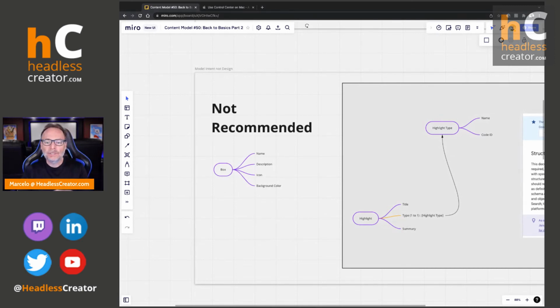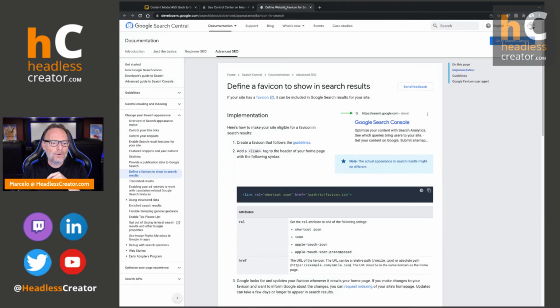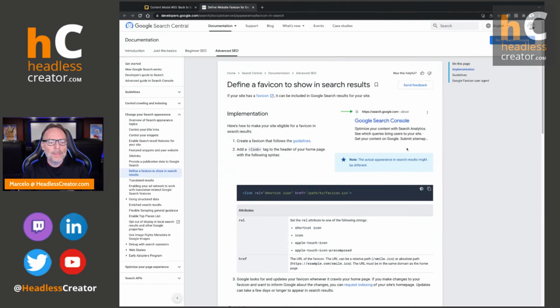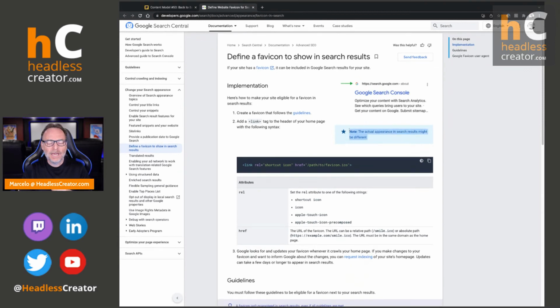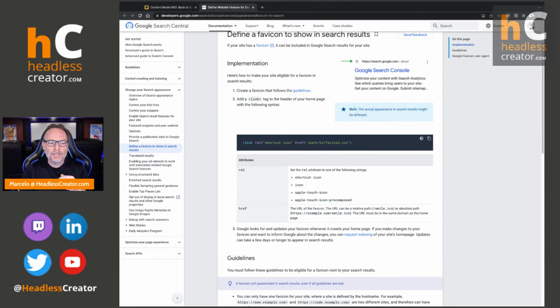Model intent, not design. And I have an entire lesson on this on the Content Modeling Weekly. Actually, I have 3 lessons on this, so check it out. But let's go look at this document real quick. So here, this is on Google. Let me close up the Apple one. This is on Google, and you can see they have a box, like a call-out box. It's blue, and it's got a star, and there's some information.